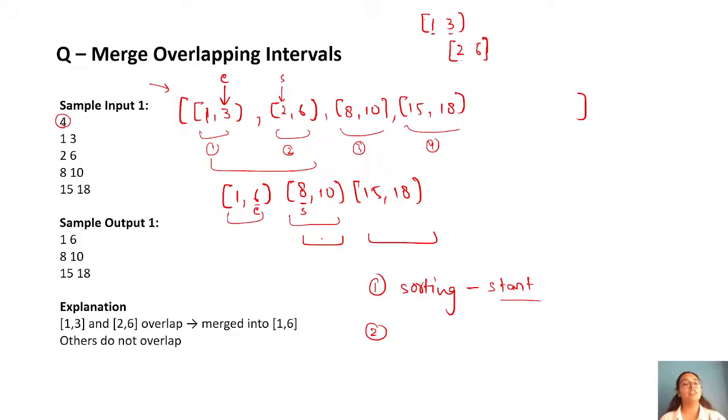So again they are not overlapping, and because they are not overlapping, there is no merging required. So the three intervals you get in the end, which are not overlapping and contain all the intervals from your input, are 1 6, 8 10, 15 18. The output that you will print is in the same format, that is 1 6 8 10 15 18.